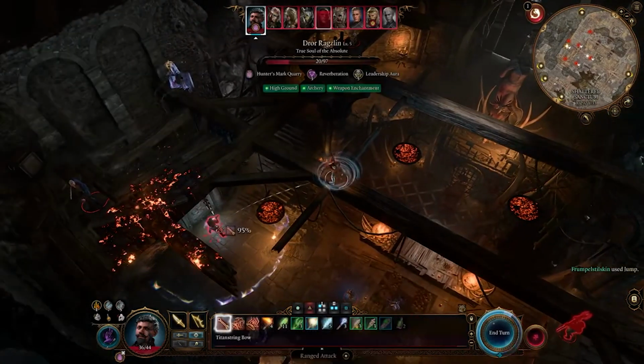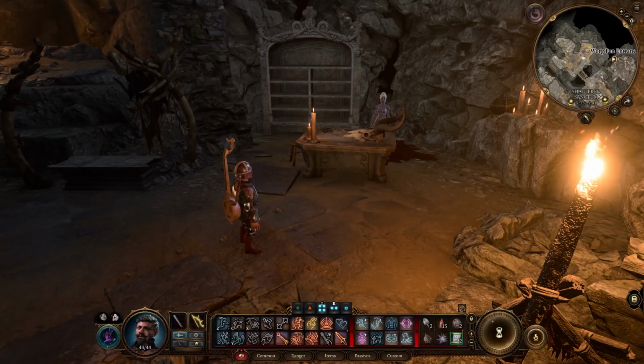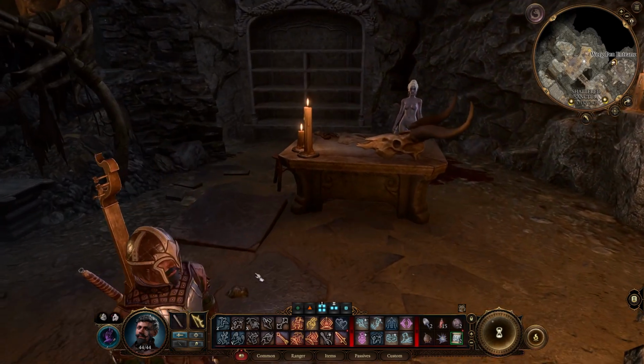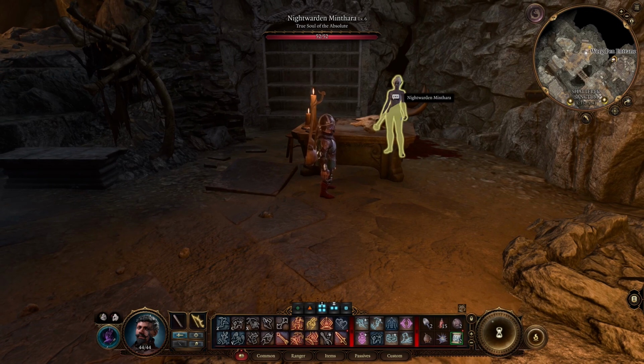After knocking out Minthara, you still need to kill Ror Ragzlin on the very same day before a long rest. And then after a long rest, you can come back and see if Minthara is still alive. If she is alive but not talking, you are good.